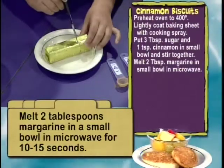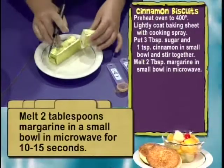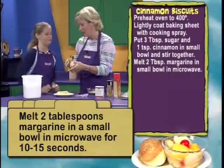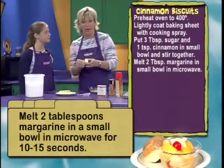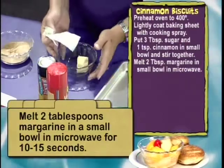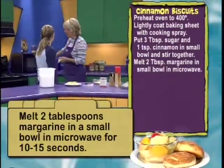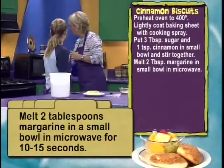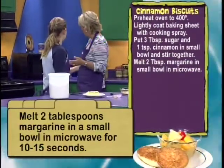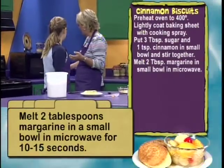You get through that paper? Have you ever tried to cut margarine when it's soft? Do you know what happens? It just mushes all down. So it's easiest to cut it while it's cold, but then it's hard to mix it or use it like this. So we're going to just soften it in the microwave for about 10 or 15 seconds. Put this in this small dish, and then you want to be sure to cover it with a paper towel or wax paper when you put it in the microwave to avoid splatters. And we'll just do this for about 12 seconds and see how that comes out.